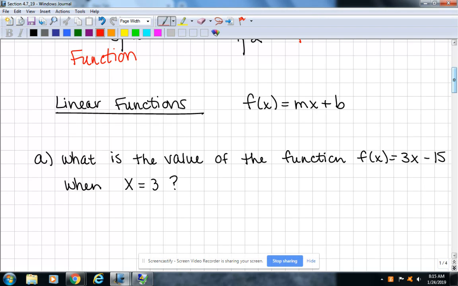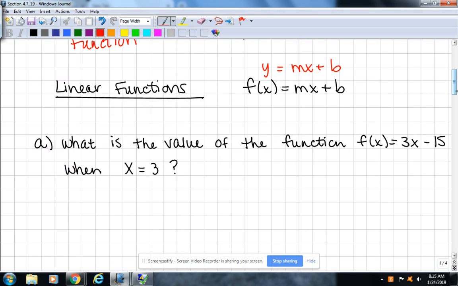So anyway, if it helps you out, every time you see f of x, you can think of it as y. So it's just like regular old linear equations, except instead of y, we use f of x. Y'all, this is a state standard. It is very important. It is tested on the EOC. And this will not be the only time we see this, because we're going to do functions for quadratics, exponentials, and all kinds of things.